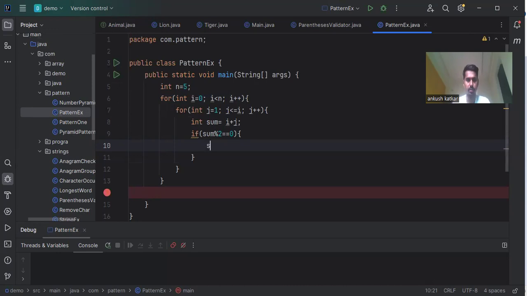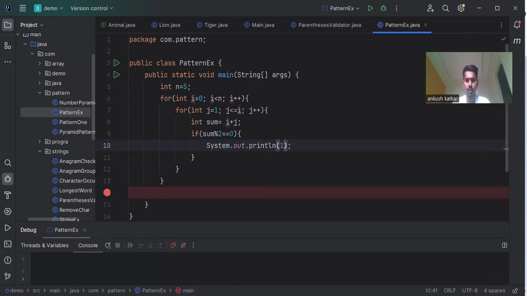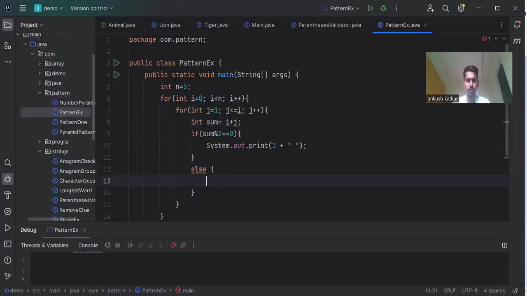So let's write System.out.print 1. And next the else condition will be there, else System.out.print 0.